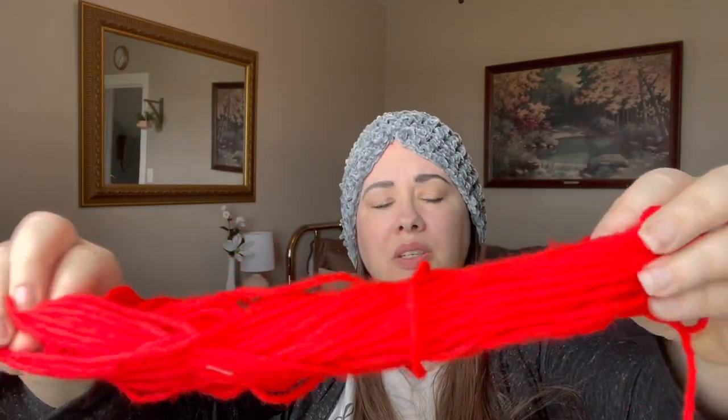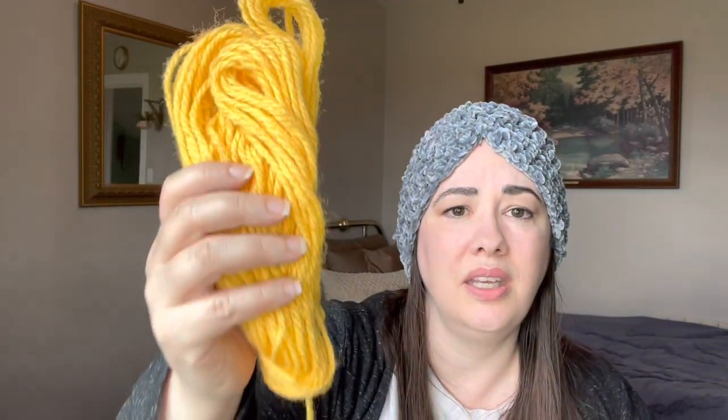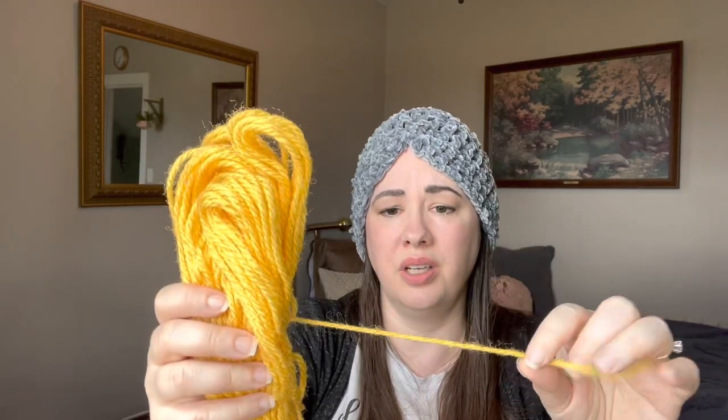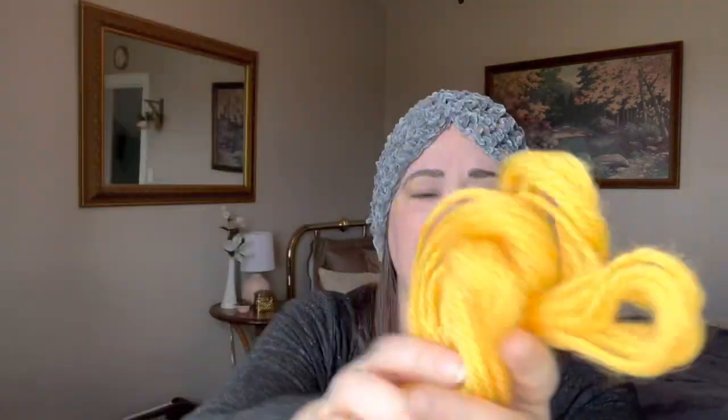I thought this was the same as the scratchy stuff, but it is way softer. But it is this weird bright red and there isn't very much of it, so I think this will probably go in my get rid of pile. It doesn't smell or anything. Moving on — here is more of a gold and this is definitely the scratchy stuff. I have no idea what this is. It is literally, hands down, the worst feeling yarn I have ever felt in my life. I think it's definitely vintage. I'm not going with that.